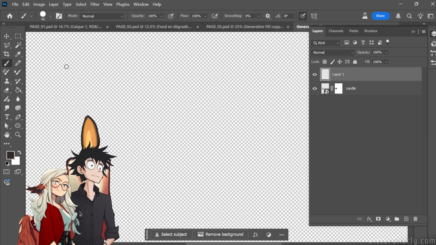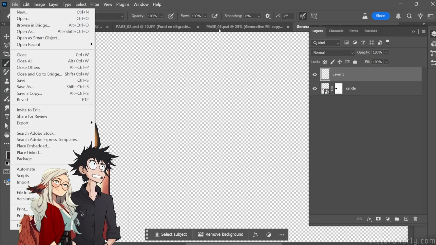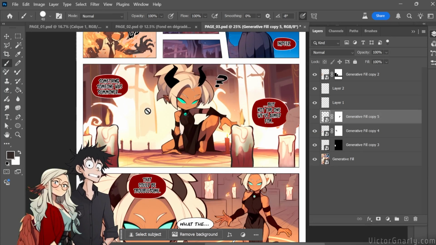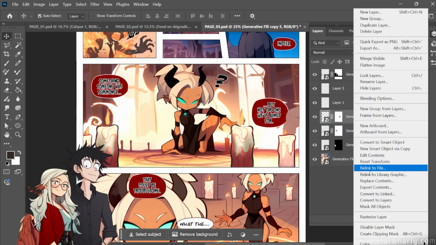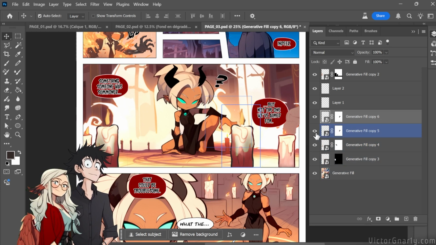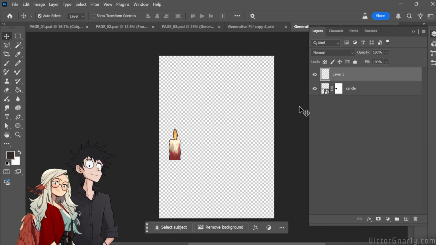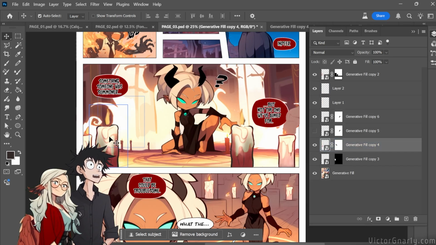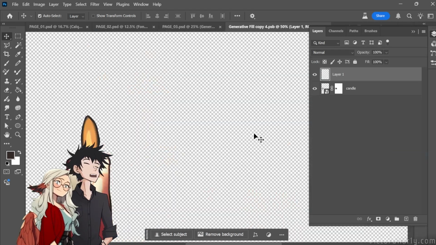And let's go ahead and hit save a copy. And then we'll bring this over to the other one. So say here, new smart object via copy. That's really the important thing here, because then we can make these two distinct. And now I hit edit on this one, and we are going to edit the original and bring that one back to its original state here.